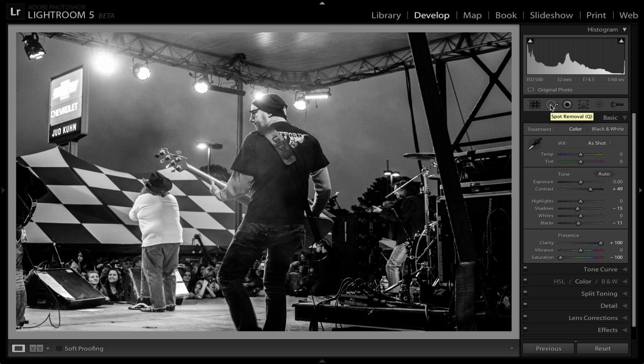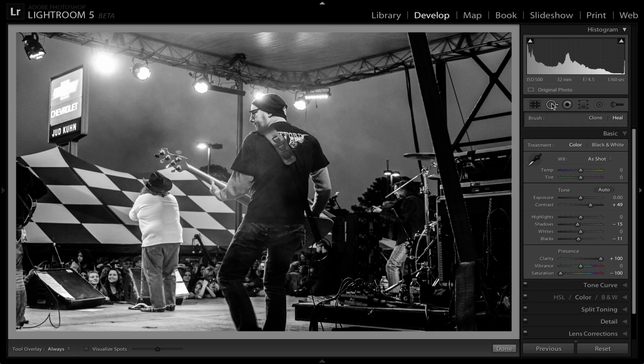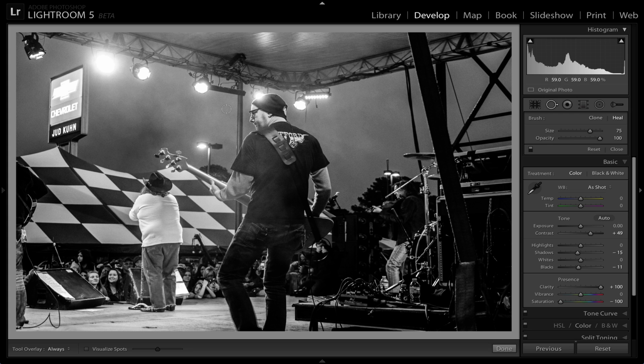This spot removal tool has changed. Of course it does the regular spot removal, so you can click on that and it'll heal that area or clone that area.